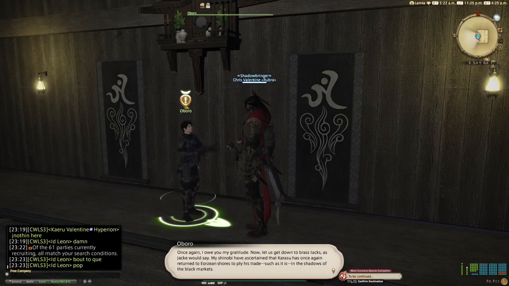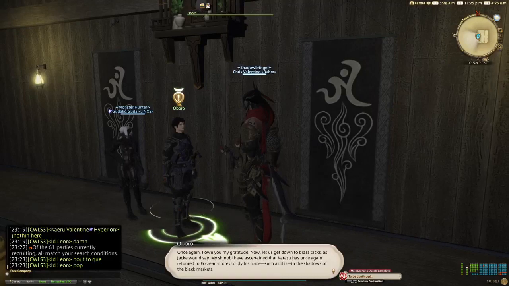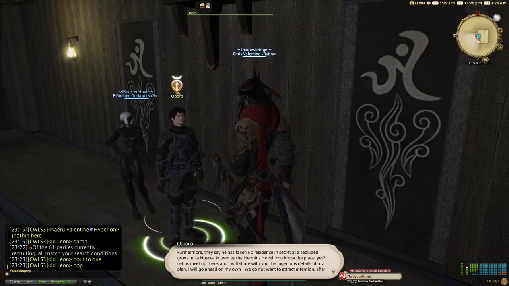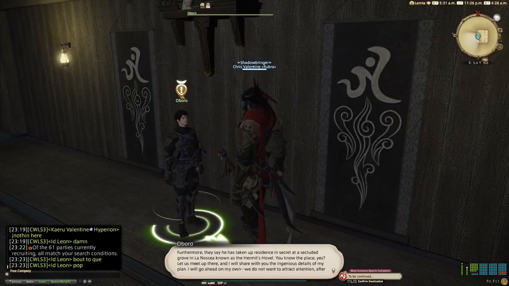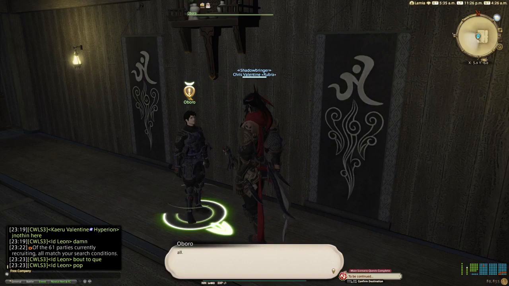Once again, I owe you my gratitude. Now, let us get down to brass tacks, as Jack would say. My shinobi have ascertained that Karasu has once again returned to Eorzean shores to ply his trade, such as it is, in the shadows of the black markets. Furthermore, they say he has taken up residence in secret at a secluded grove in La Noscea, known as the Hermit's Hovel. You know the place, yes? Let us meet up there, and I will share with you the ingenious details of my plan. I will go ahead on my own. We do not want to attract attention, after all.